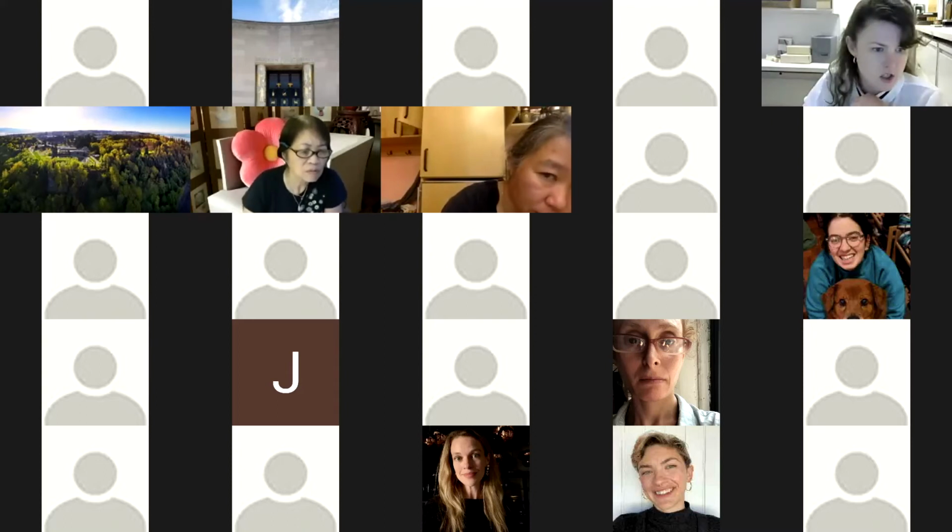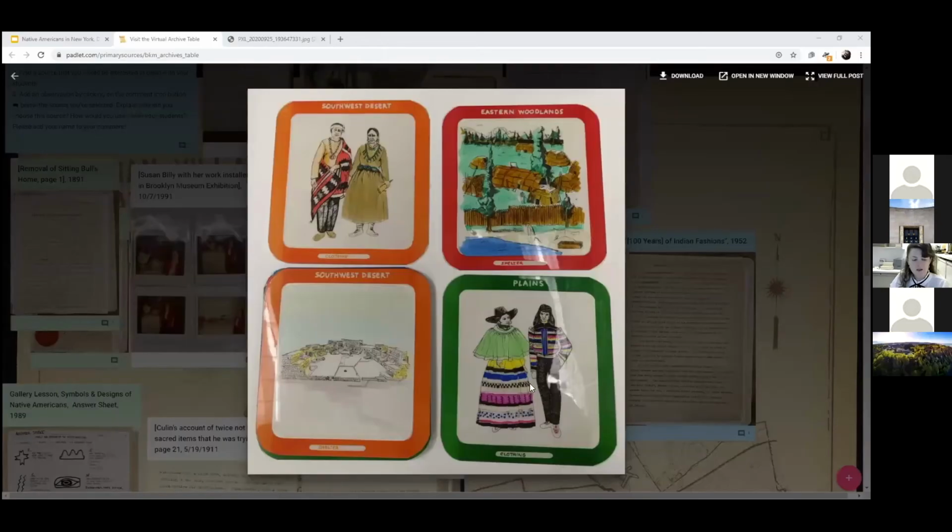What's the citation? Yes, 1978. You can see the Plains card is actually depicting what you can see in the Gibson exhibition is Seminole.